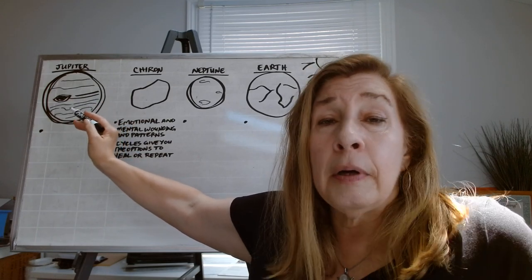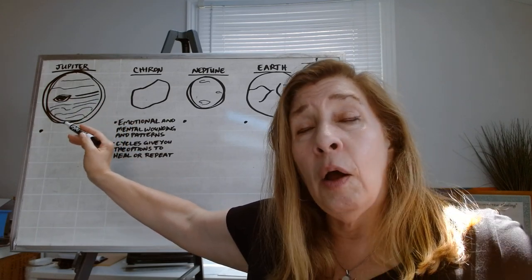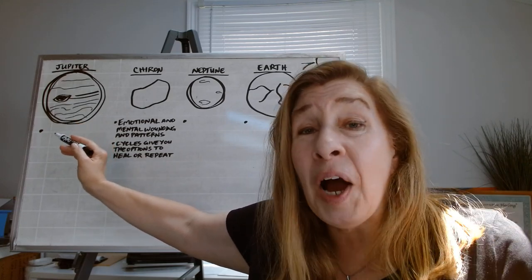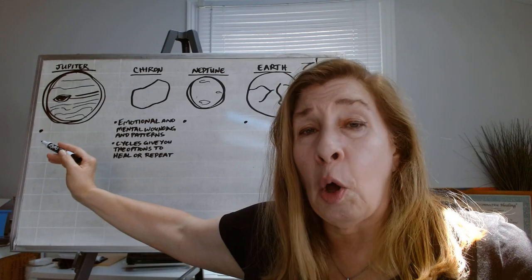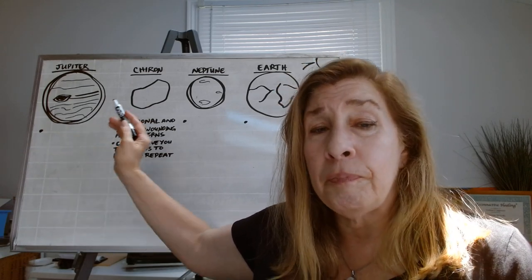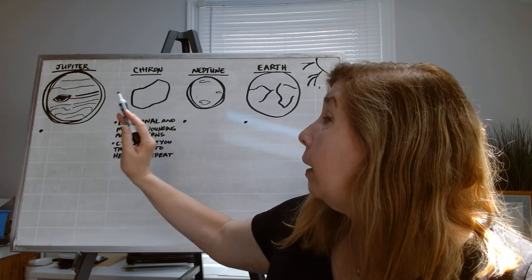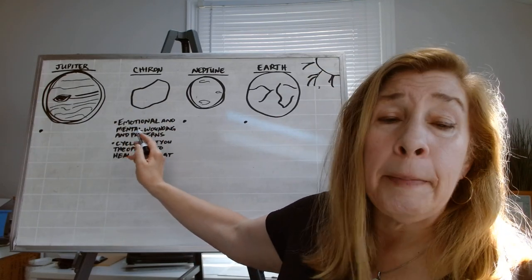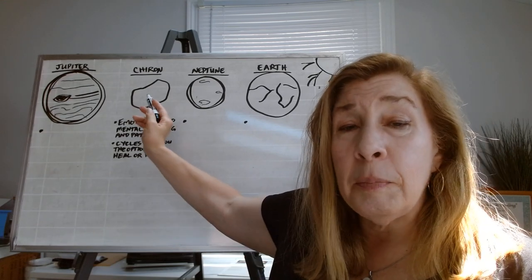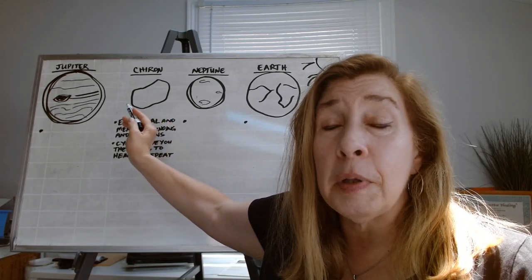Some of this is streaming off—people feel this. We're in some energy right now that's still going to have aspects of a Venus retrograde like homes, houses, love life, career, money, money, money, money, money, homes, homes, homes, homes. This is a big ticket item for a lot of people. Chiron is for emotional and mental wounding and patterns.